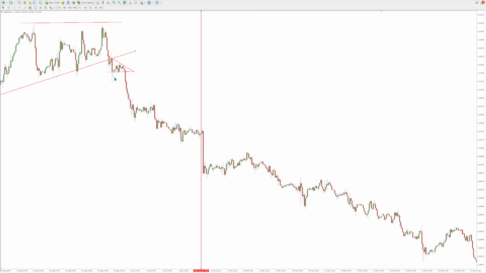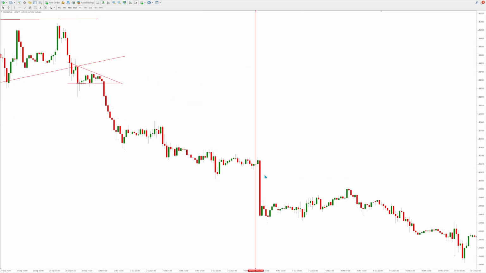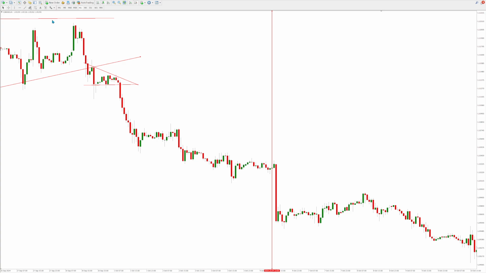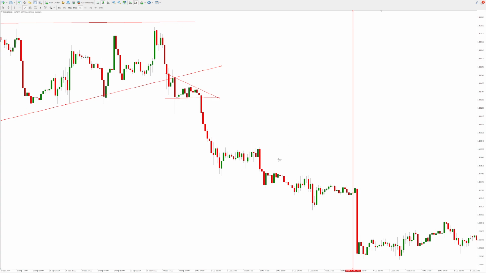Had we not entered here, for the NFP strategy, let's just hone in here. You see this big bar here? That's an NFP bar. Basically when the Non-Farm Payroll reports were released on the first Friday of this month, it caused this significant move downwards. And I would have traded in the direction of the trend, which is down here, and it just so happened that the reports agreed with the overall bearish sentiment.